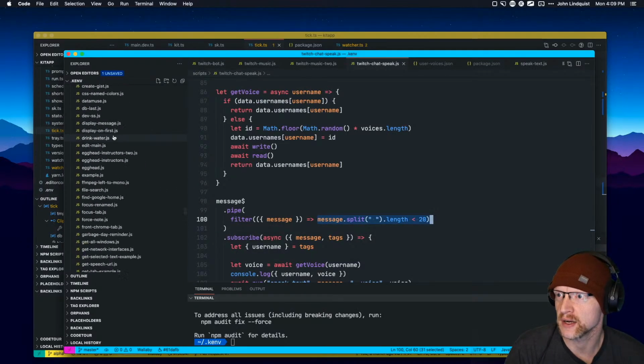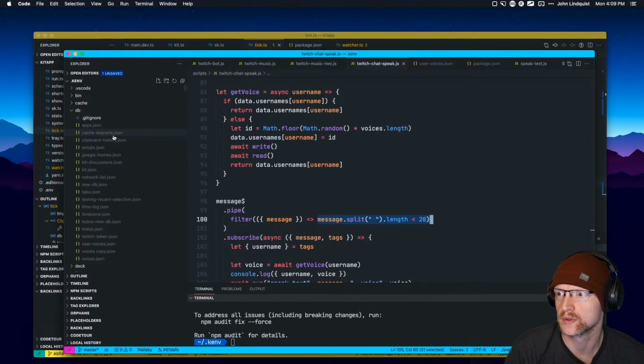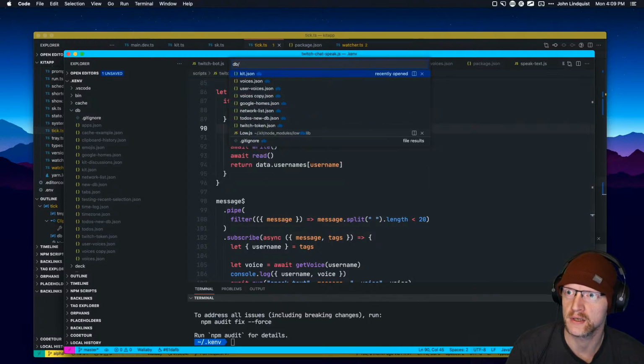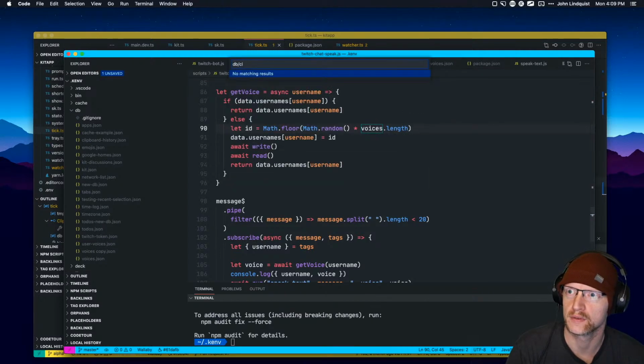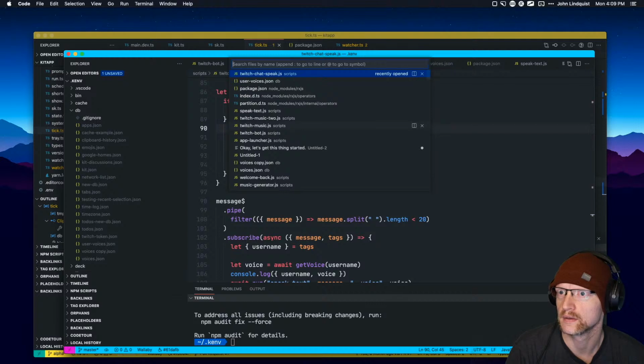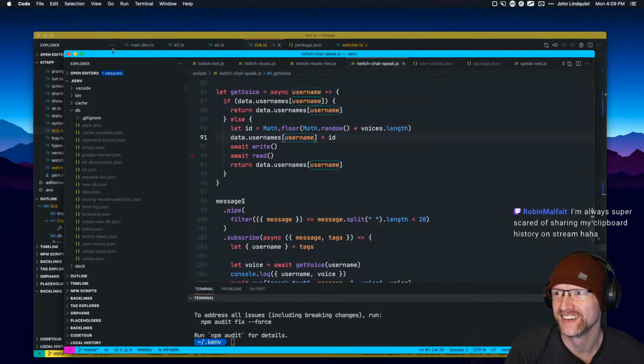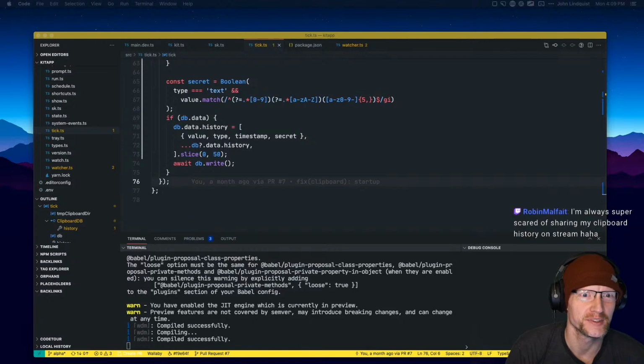So essentially this is writing to the DB, it would be clipboard. That doesn't show up. It's right there. I'm always super scared of sharing my clipboard history on stream, haha. Too good.